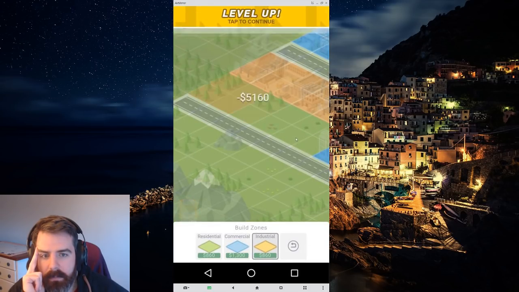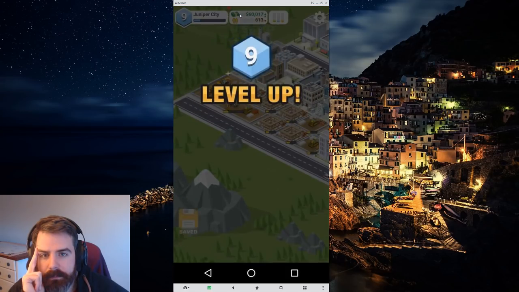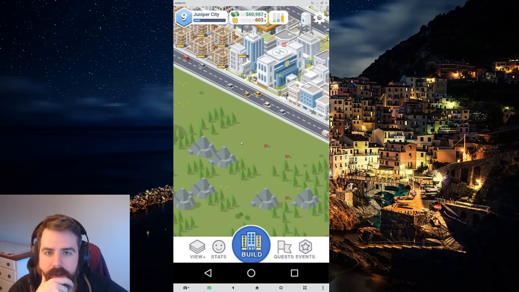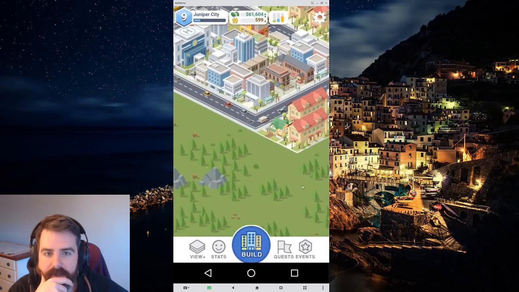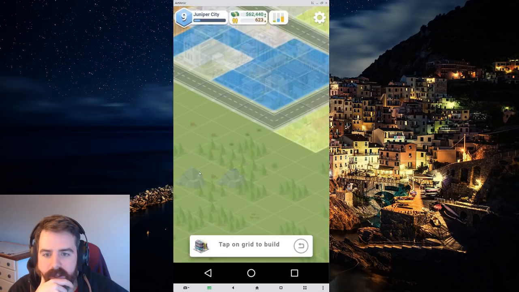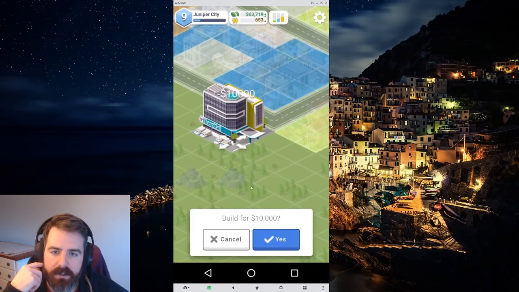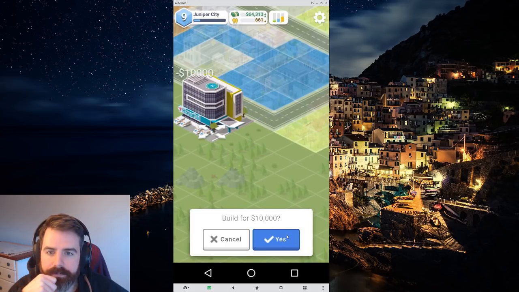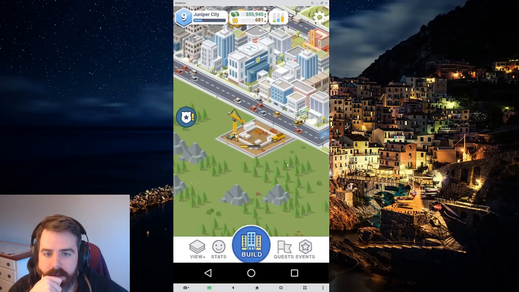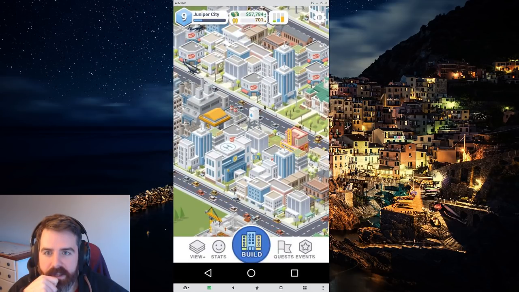We leveled up. Level 9. Ooh, okay, we got a hospital. Gonna assume we want the hospital near the residential area, so let's throw the hospital right here. Oh, it's pretty large. There. Let's see how quick it takes for the... Okay, so it seems like they got to that crime pretty quickly.